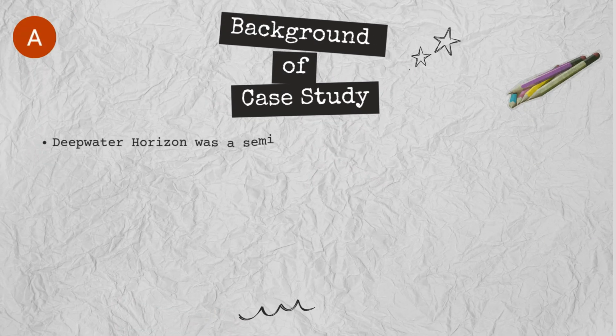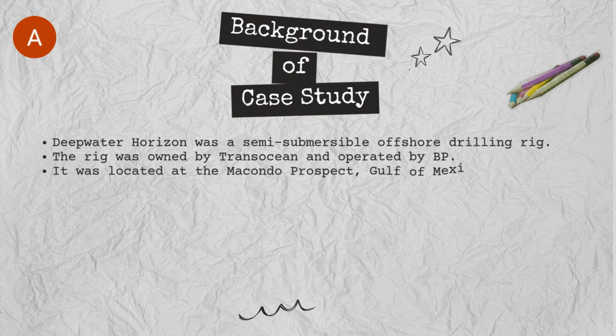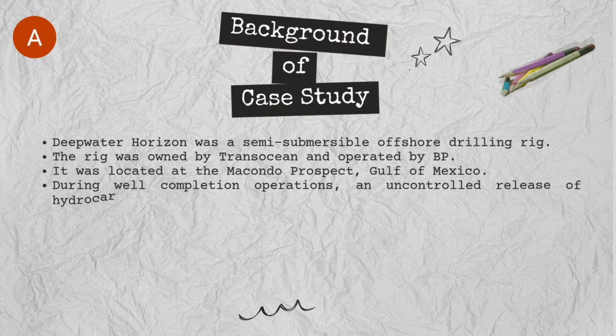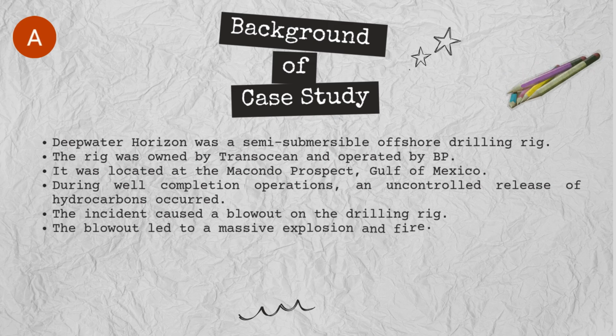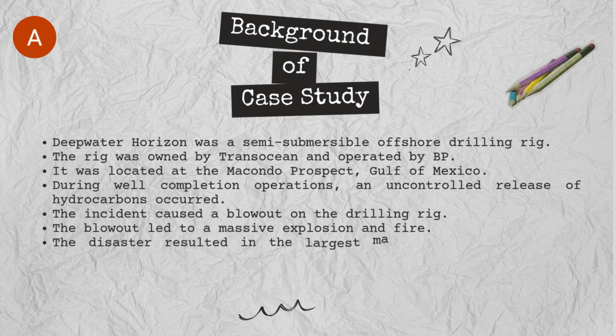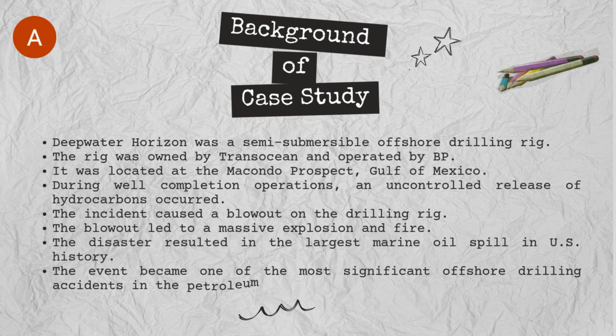Now I will discuss the background of this case study. This case study is about the Deepwater Horizon, a semi-submersible drilling rig owned by Transocean and operated by BP in the Macondo Prospect, Gulf of Mexico. During well completion operation, an explosion occurred due to uncontrolled hydrocarbon release, leading to a blowout fire and the largest marine oil spill in US history.